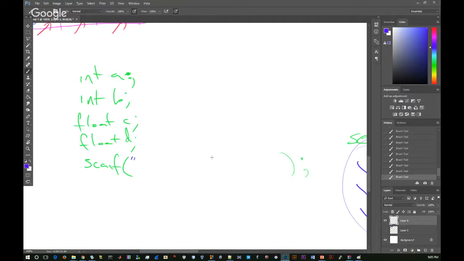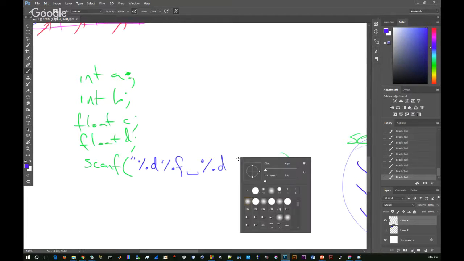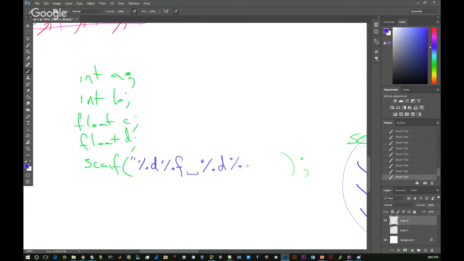So scanf, I'm going to read an int, and I'm going to read a float, I'm going to put a space, I'm going to read an int, and then I'm going to read another int.